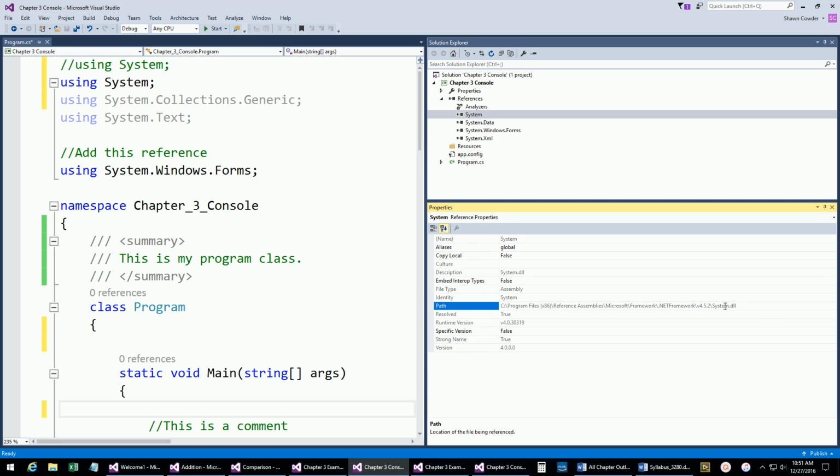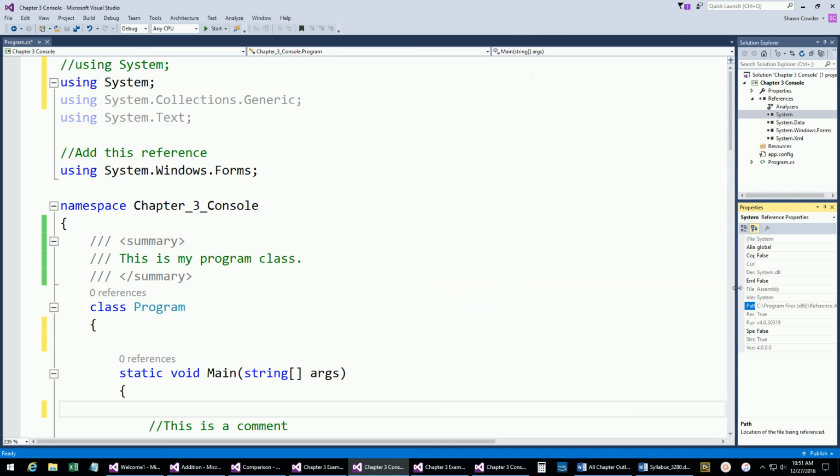So what Microsoft has done is write all of this code for you, and part of that code was something called the console class. They put all that code into the system.dll. Within this DLL, there are lots of different namespaces, and inside those namespaces there are lots of different classes organized into those various namespaces. In this DLL, there's something called the system namespace. And so that's how we can actually use that code.